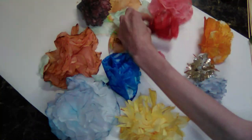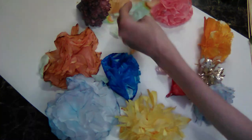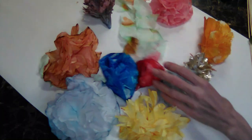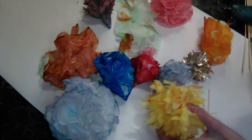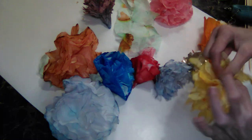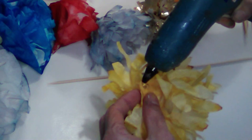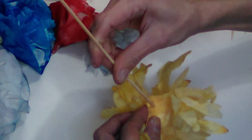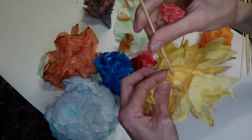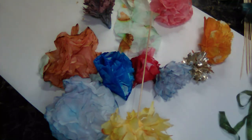Now, of course, I went ahead and made a lot more than what I just showed in the video, but look at how they all came out. I've got some leaves, I've got some hydrangeas, I've got roses, and now it's time to give them some stems. So for this yellow flower, I'm going to use a skewer stick from the Dollar Tree. I'm just going to glue it down into those pleats so it's kind of hidden. I'll twist the skewer so it grabs all the hot glue. And now it's held in place.